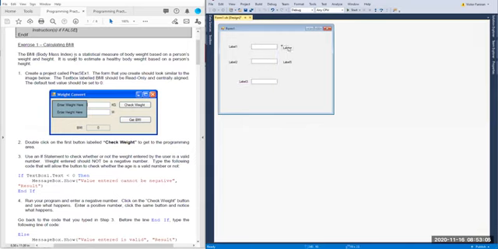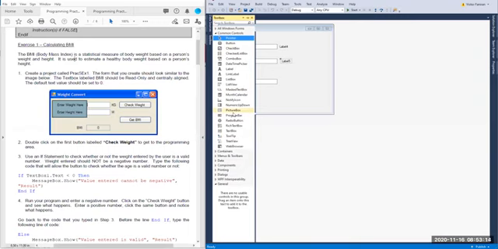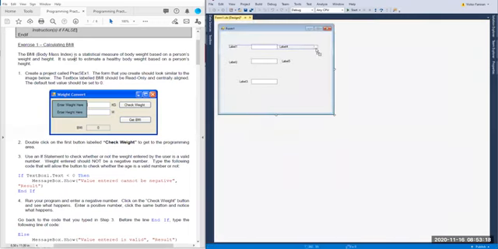Okay, so here you have this, and then you have two buttons by the right. So we have one button here, and we have another button here.